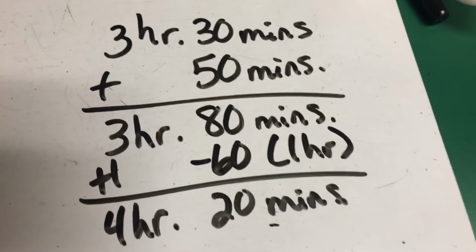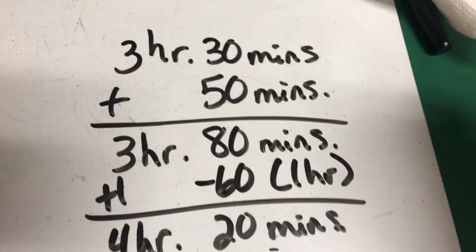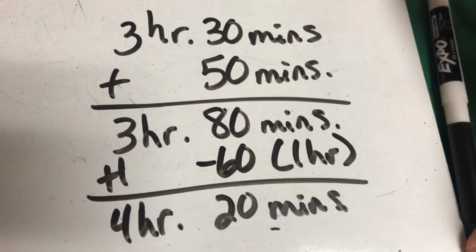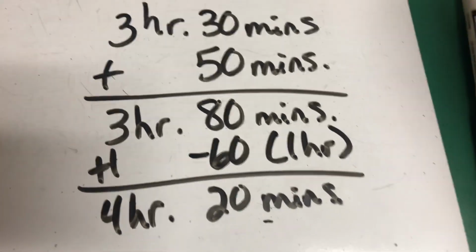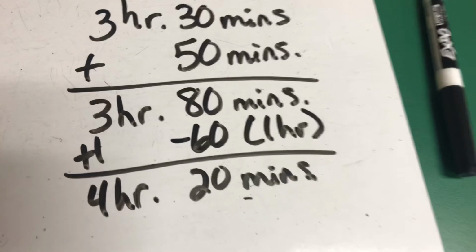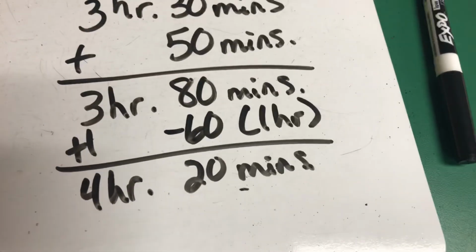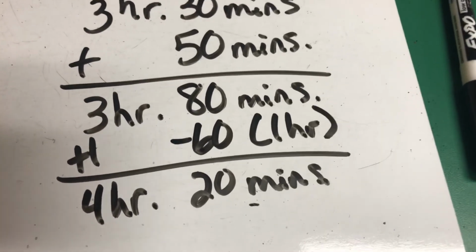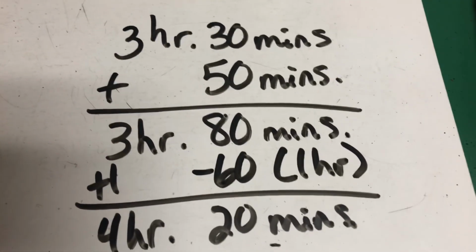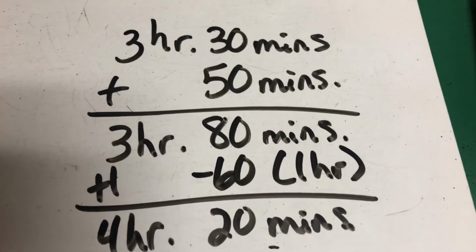Okay. Now, the next time we get together, we're going to be subtracting these units, and we're going to be finding duration and finding the beginning time. Your homework is just going to be on page 131 of the skills workbook. Again, let me know if you have questions. Bye.